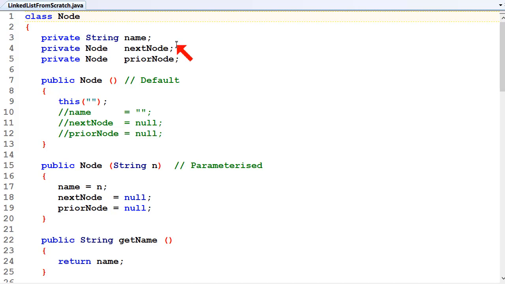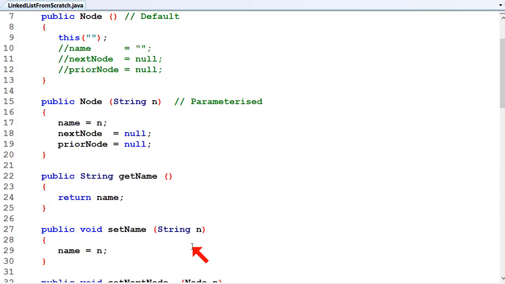So just a name, and then we've got two referential class objects here. One's the next node, and it's of type Node, so it's a self-referential class we're using here, and the prev node. So we've got two node objects here, one for the next node in the linked list, and one for the prev node in the linked list. A default constructor just calls our parameterized constructor and passes through a name of double quotes, or blank name. Here's our parameterized constructor, and when we create a node, we set the next node and the prev node to null, and just store the string there.